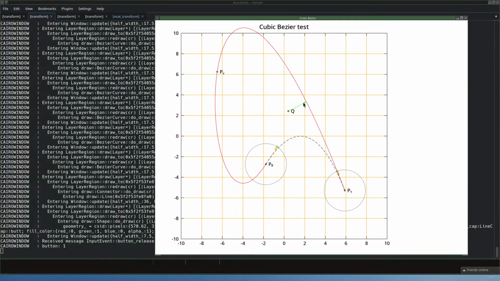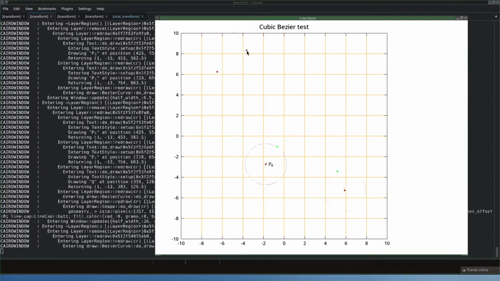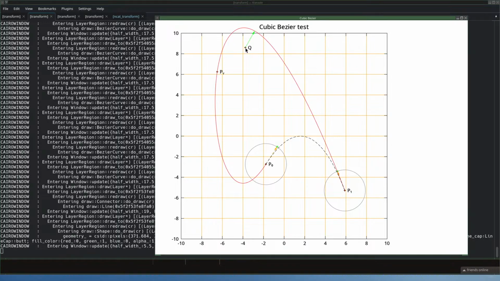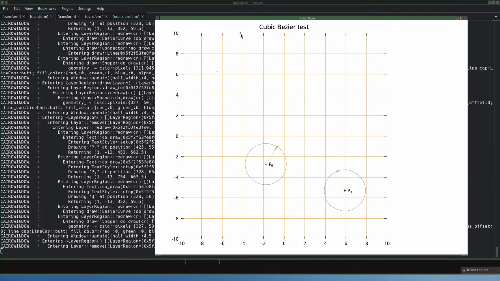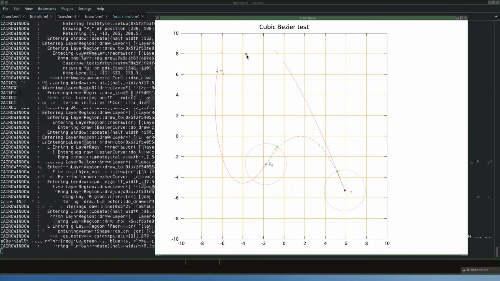So this queue points to the closest point on this Bezier curve here. And if you drag it, it keeps doing that. So you move it like that. That's funny. It just jumps here, of course. But if you go close enough, then, oh, this is the bottom. So yeah, really close, it just follows it. But if you are too far away, it has to jump, because the other side is just closer.